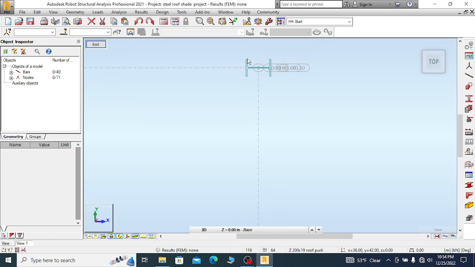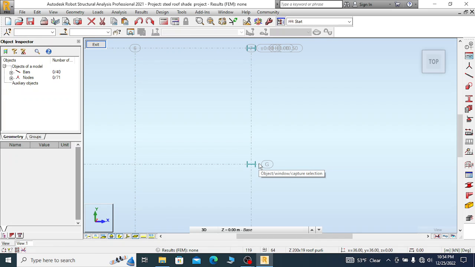Here, the dimension of this column is different from the dimension of this column. So when I apply the wall purlin to the column, the wall purlin must be flush to the faces of the flange.